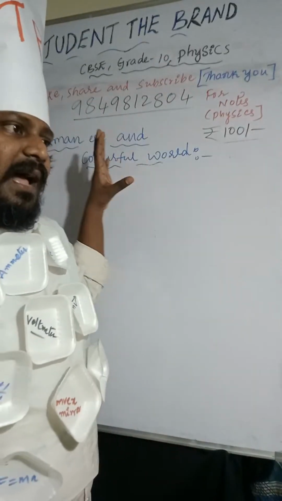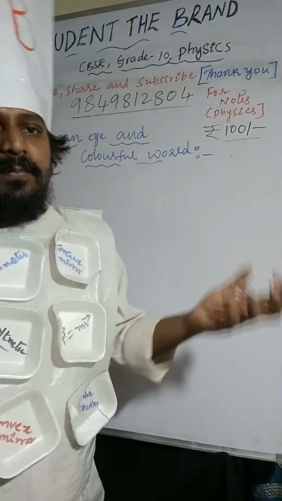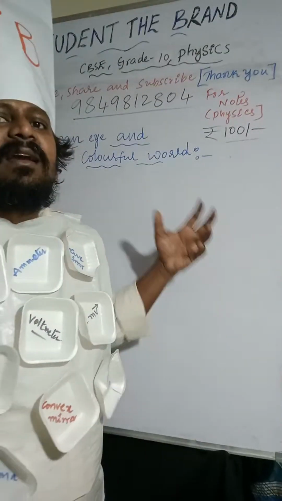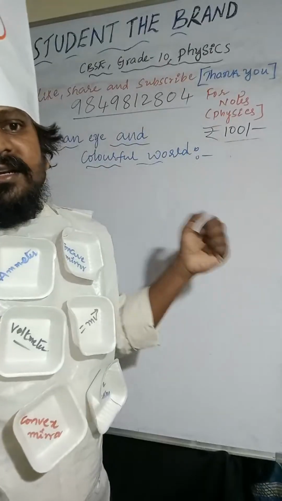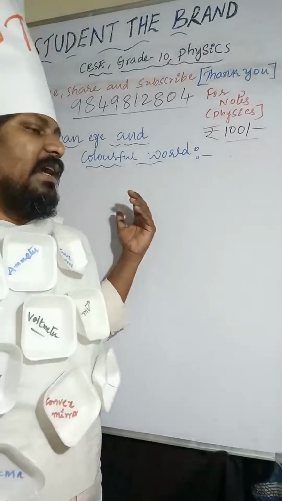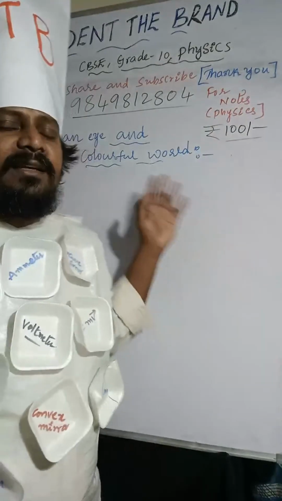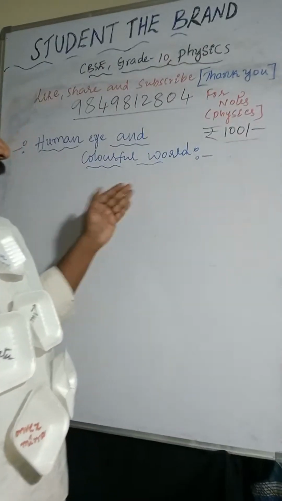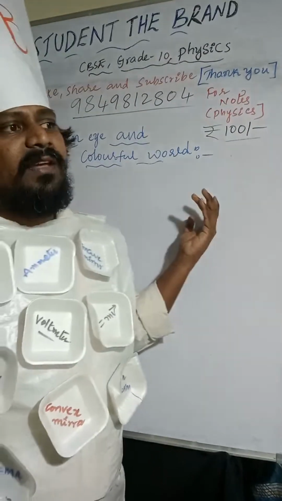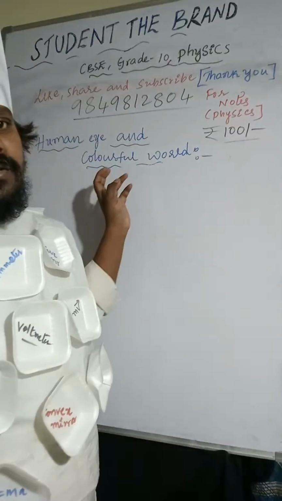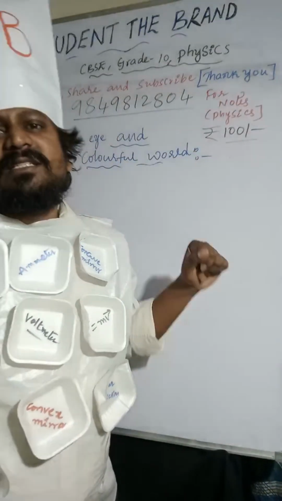But if the eye lens cannot refract properly, it will refract, but the light rays do not meet exactly at the retina. So what exactly happens? Sometimes the light rays meet in front of the retina, so that we can see near distance objects. Sometimes the light rays meet beyond the retina, so that we can see far distance objects.